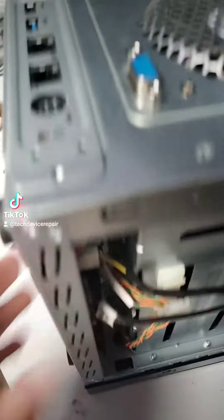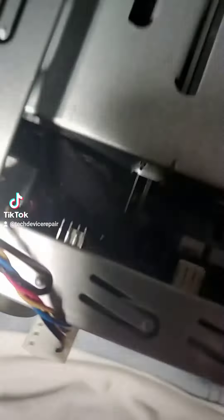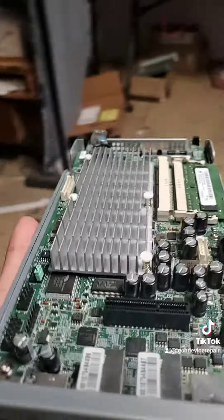Let's take this thing apart. I cut the shell off and now I need to unhook all these cables. I still have to remove all the drives to remove the backplate to be able to pull this out, and we're going to have to label these. Now we got to that board — we have to unscrew and lift. It was just screws on the side and I pulled out the riser card. Finally, I got the motherboard extracted.